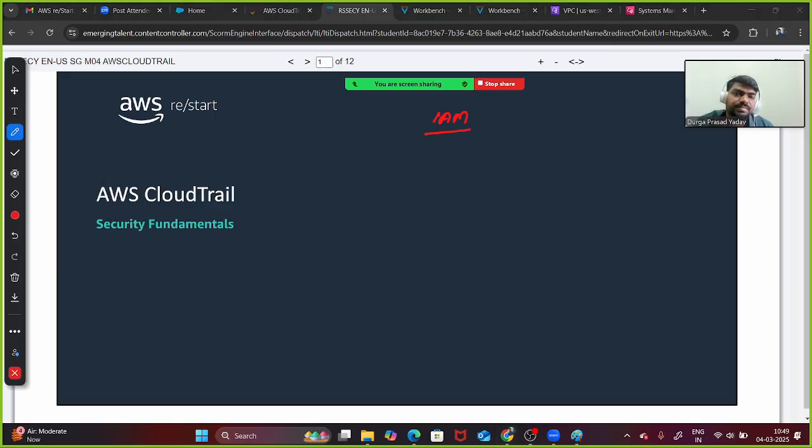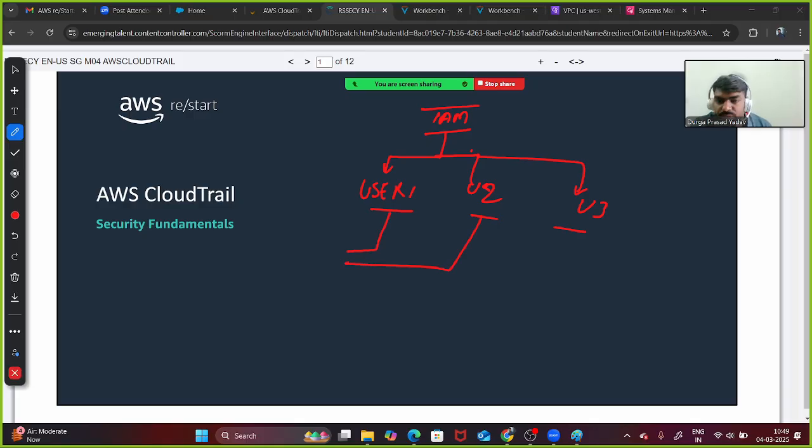You all remember IAM, Identity and Access Management? Yes, sir. So in IAM, we created multiple users also. Let's say user 1, user 2, user 3. Now, all these 3 users are in a group. They all are in a group, right?